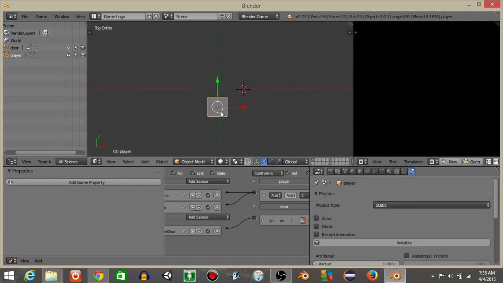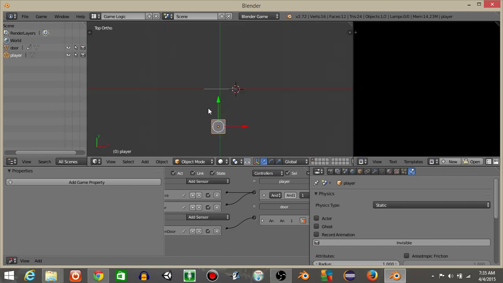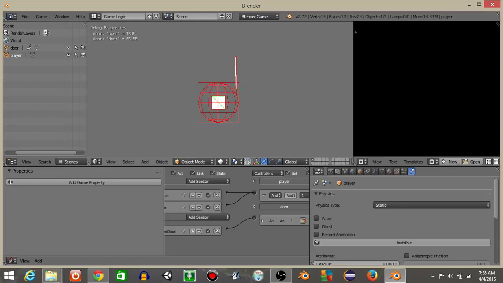So we can see we're in range, and we click, and that door will open now. Alright, and if we were to drag this player out of range, so if we hit P now, we see he's not near the door, and he tries to hit the space bar, it's not going to open. But if we drag the player closer and hit play, the door will open like this.